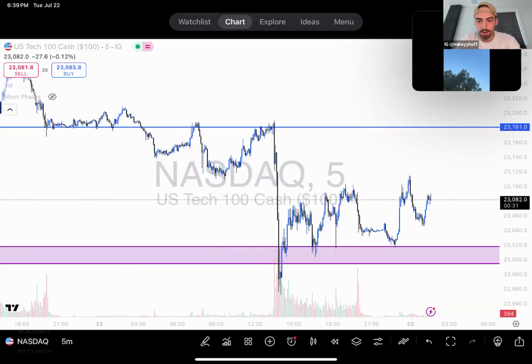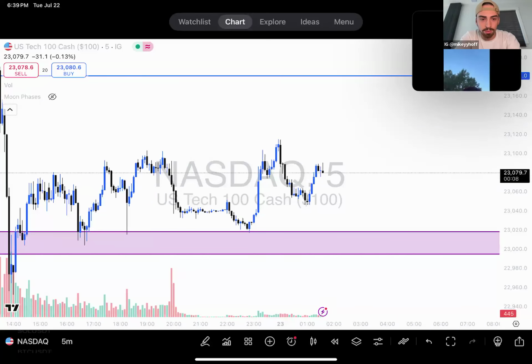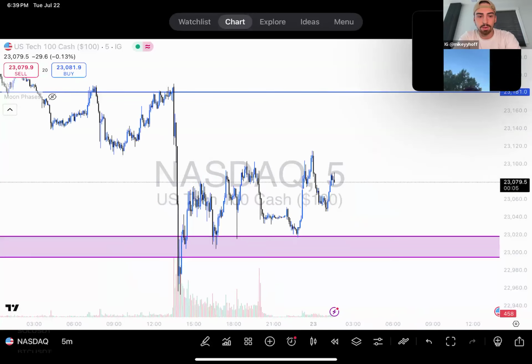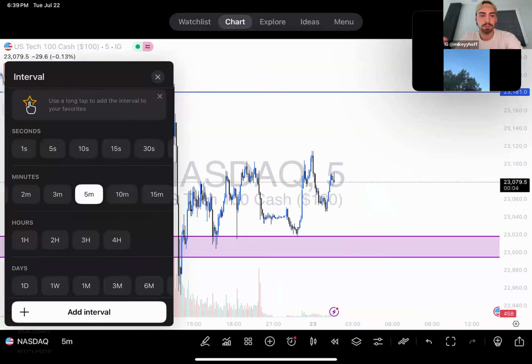For somebody new to trading, especially when I first got started, I always tried to find the perfect zone or entry or the trade to take on the small time frames, and that really didn't help me go far in trading, because I was always so zoomed in on what's happening now. What's the 5-minute time frame chart doing? Where can I find an entry on here? You want to start big and then zoom in and go smaller.